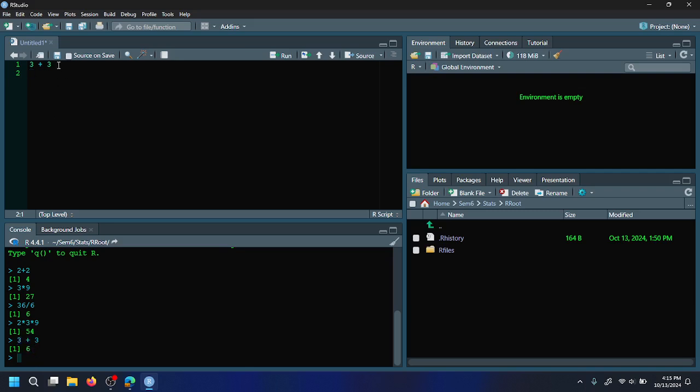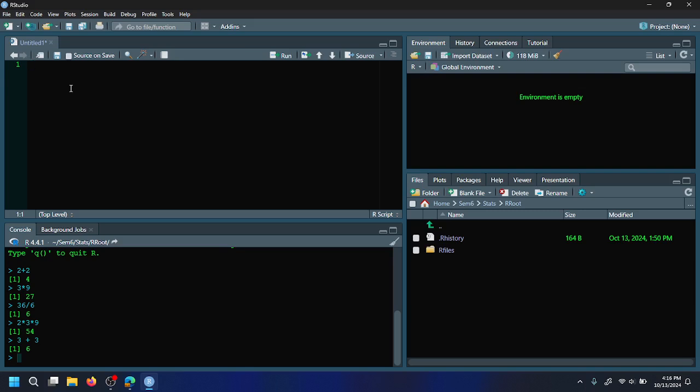And now, this is unaffected here, so we still have a record of this. So if we wanted to show somebody, hey, I did 3 plus 3, we can do that. And again, this is why R is so powerful. We have this reproducible set of actions that we made that serves as a permanent record of the decisions that we made. For now, though, let's just delete this because it's not really useful.